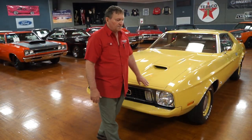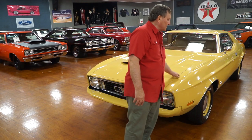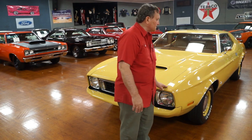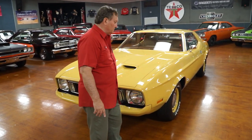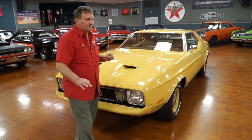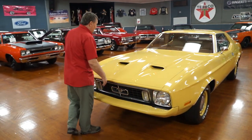You're at Hankster's in Daytona Beach, Florida. Today we have a third-generation Mustang to present — a really unique car. It's the end of an era for muscle cars, 1973, but unique because it's a four-speed car. I wish we could find every car with the quality, fit, and finish that this one has. We're going to go over it now and look for any marks, scuffs, dings, scrapes, or misalignments.